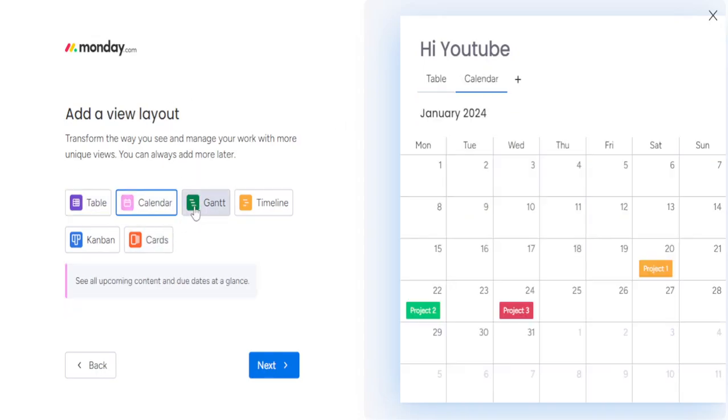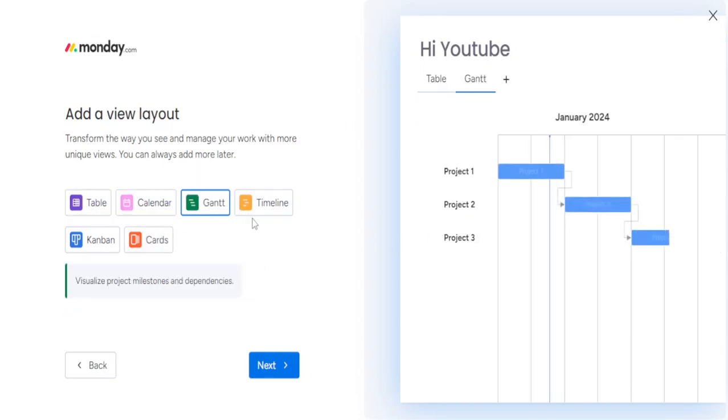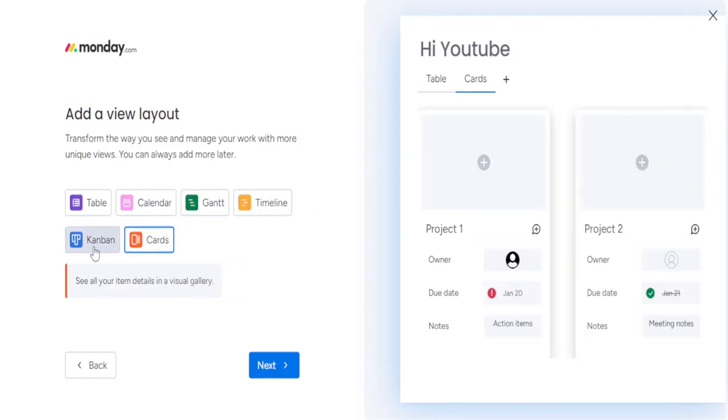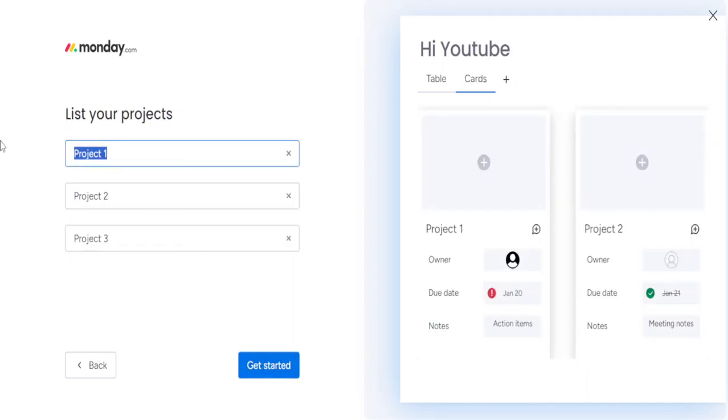Let the view layout be a Gantt chart, or it could be cards. I think cards suit the most. The first project will be school entry.